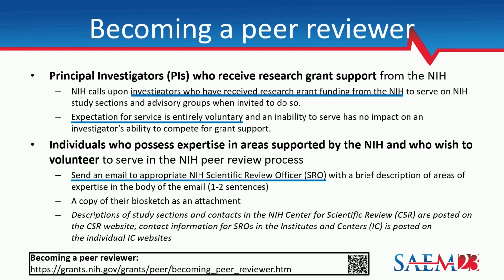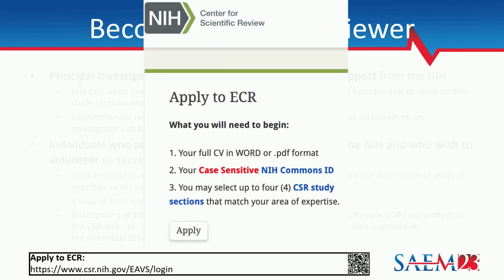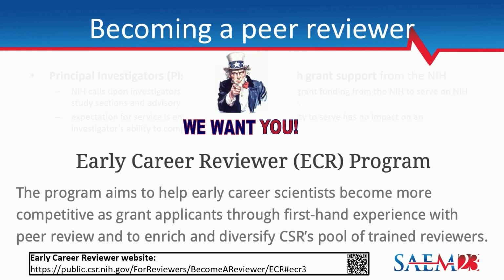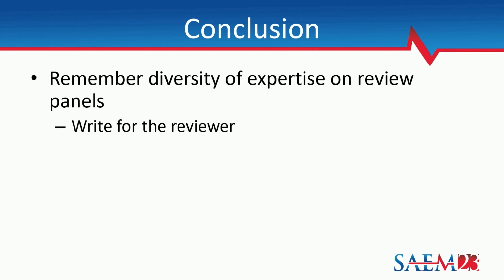So the criteria, generally you have to be an early stage investigator, so you can't have big NIH grants. You don't have to have any NIH grants at all. You have to have some research background and have published some papers. Essentially you log on, you need an ERA Commons login, you send them your CV and a brief description, and then if you get selected, they eventually call you to sit on a study section, and it's really cool. The first time you go, they'll give you like 2 applications, and they make you reviewer 3, so there's very little pressure. You just get to sit in and absorb it and understand how this process goes. And then if you do 2 or 3 like that, you end up getting called all the time. That's how I got started, and I have ended up doing probably about 15 in the last 5 years, and it's fantastic. So I advocate for everyone here who hasn't done it already, sign up. There's no obligation.